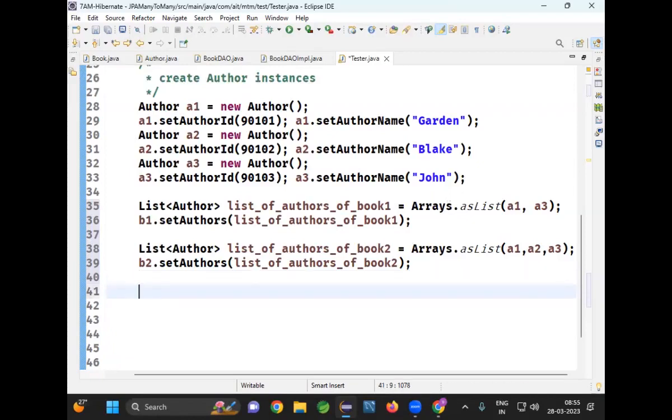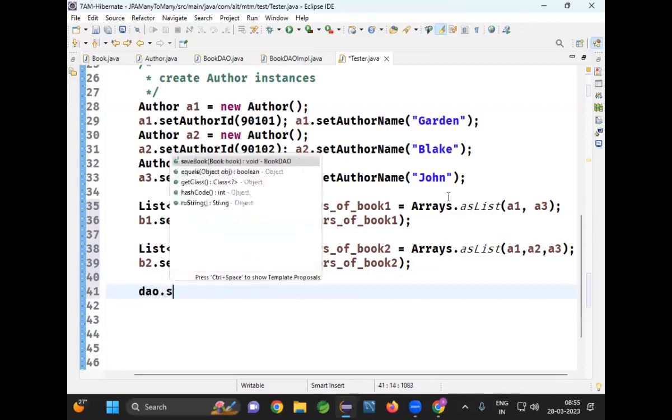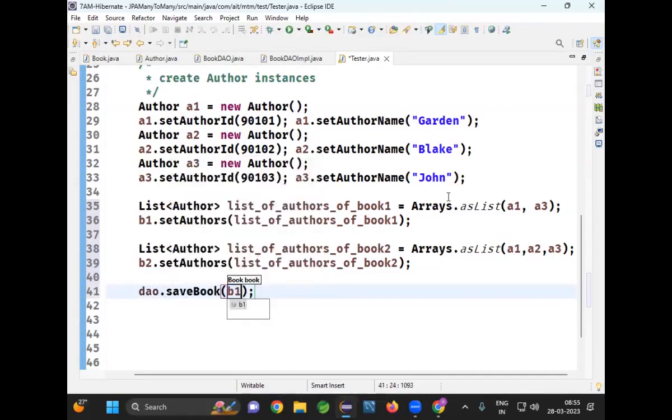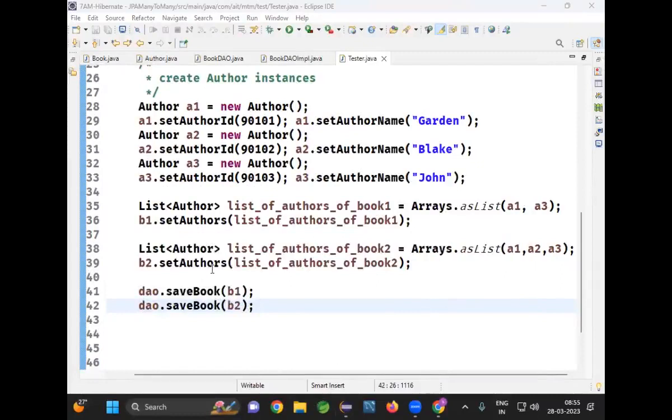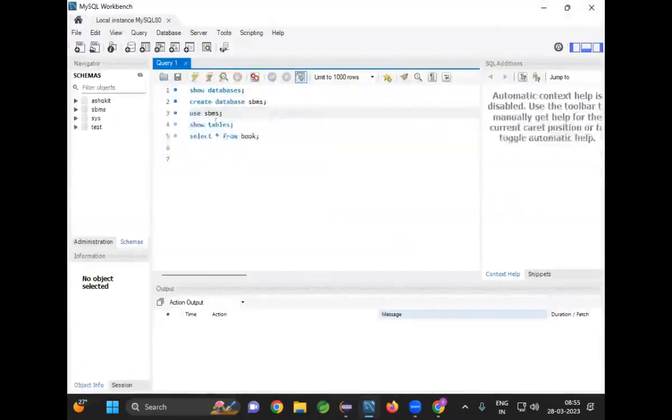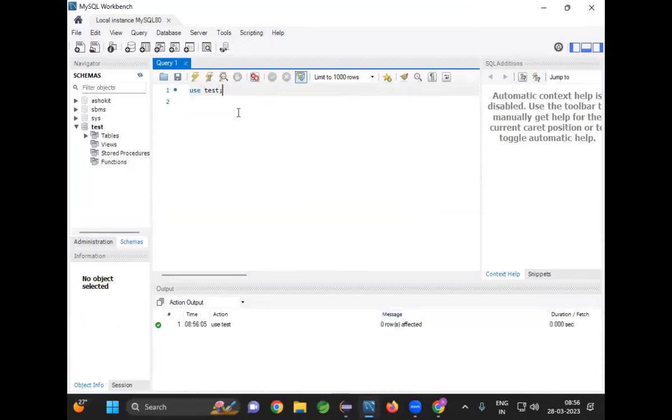Sure. But first let us call the save operation. DAO dot save book B1. DAO dot save book B2. Let's open Workbench. I want to check whether I have any table called tbl_books or not.